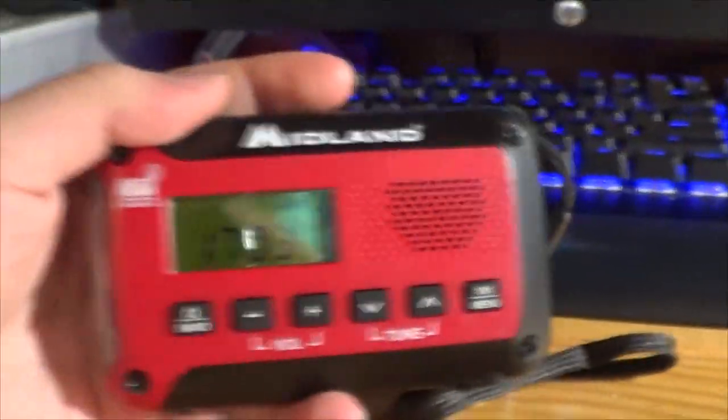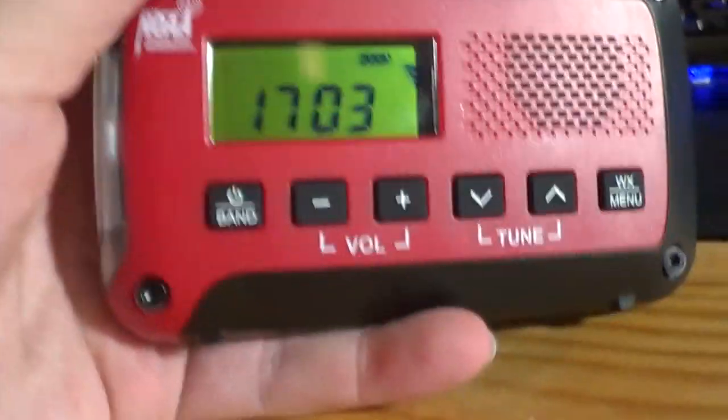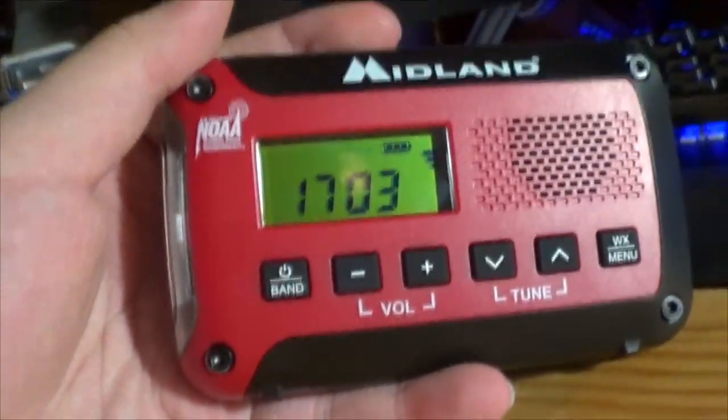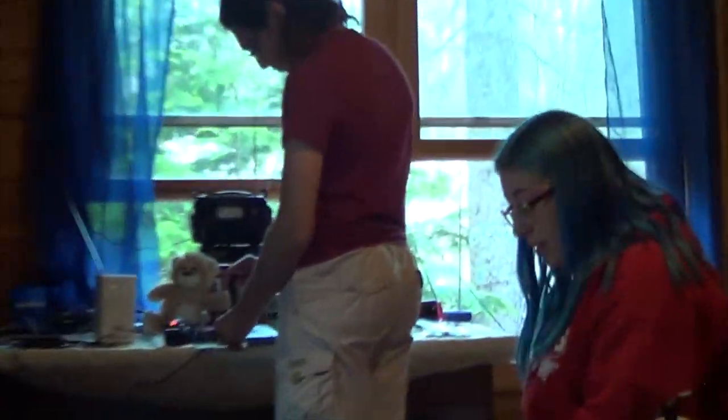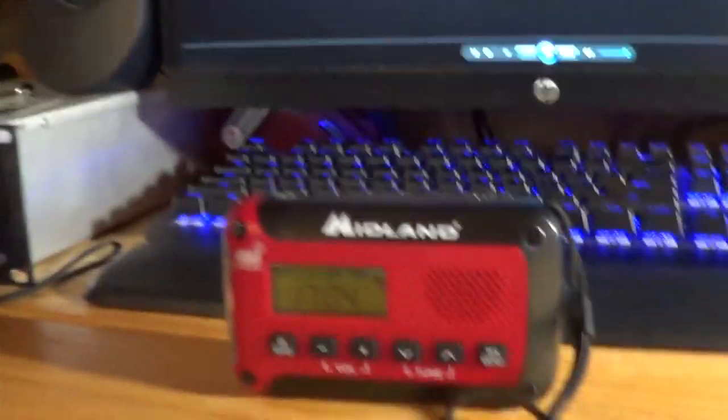The siren on the ER10VP is quite unusual, and this lighting makes it look almost pink, but it's not pink, it's red and black. So why don't we get into the next feature, and already, Holly, this is a bad feature. What is it? Because there's many. Oh yeah, there is many.